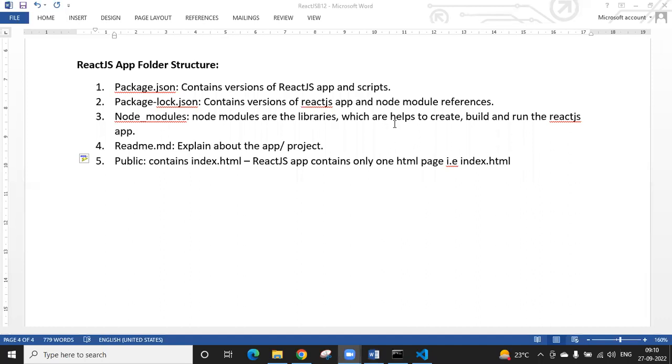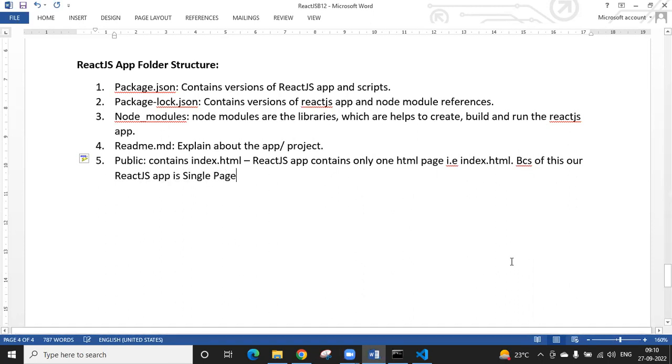I'm single. Similarly, React.js also contains only one index.html page. Because of this, our React.js application is a single page application.